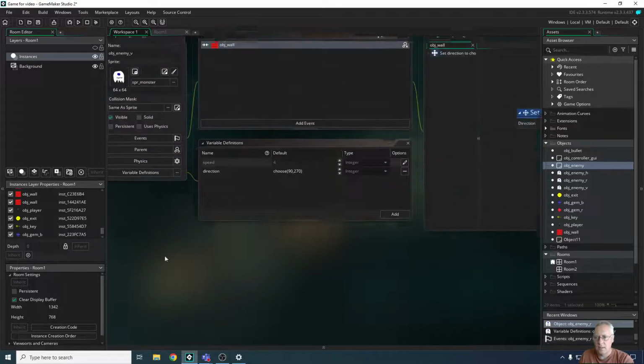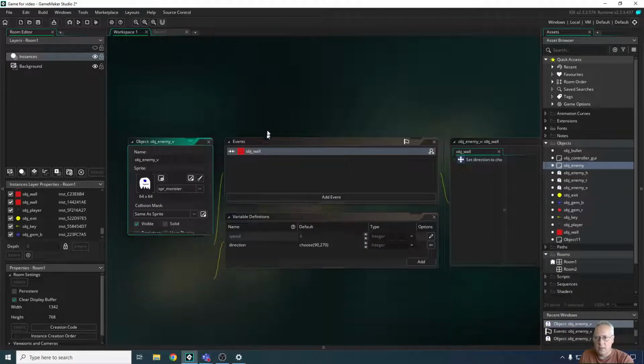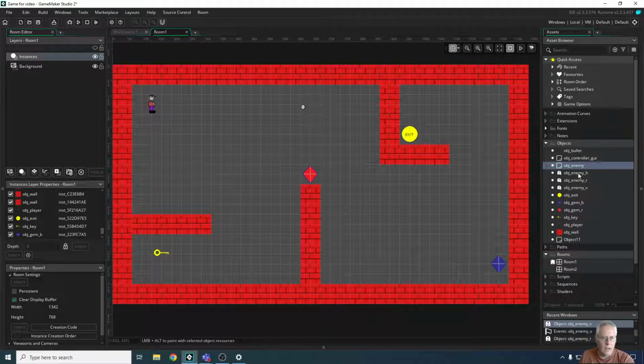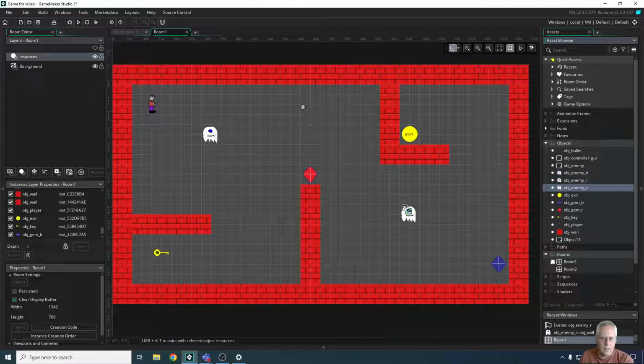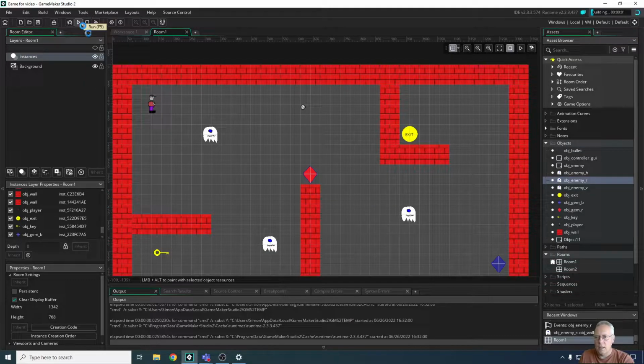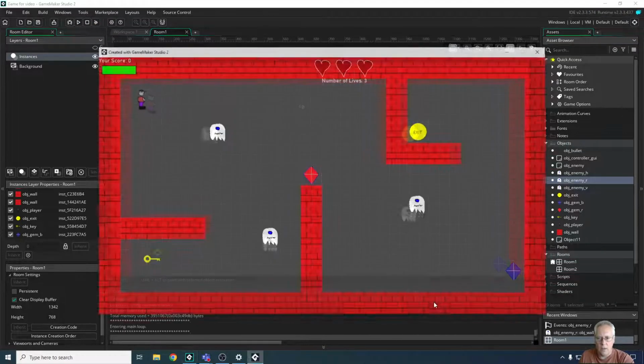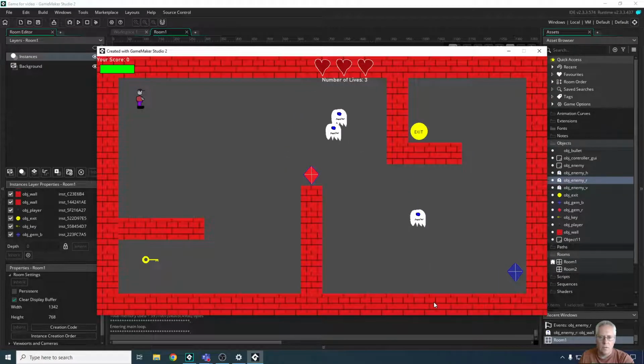Let's just close down some of these objects here. Let's go into the room, and now I'm going to drag in my enemy. So let's drag in firstly one of my horizontal enemies. I'm going to drag in a vertical enemy. I'm going to drag in a random enemy. So let's put that one there. So hopefully now when I play the game, these should start moving randomly. There we go. Okay, so they're moving horizontally, vertically, and randomly. So they're all working off the one enemy object. The reason why we do that is going to become very clear now.